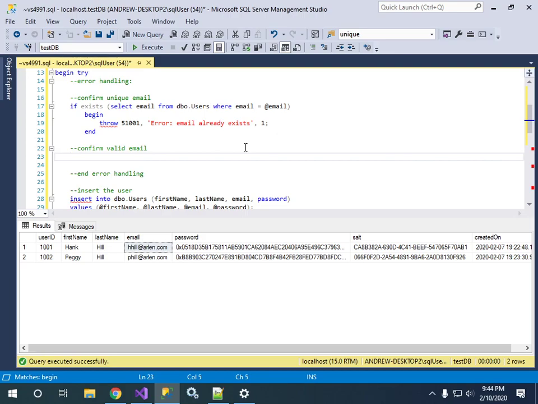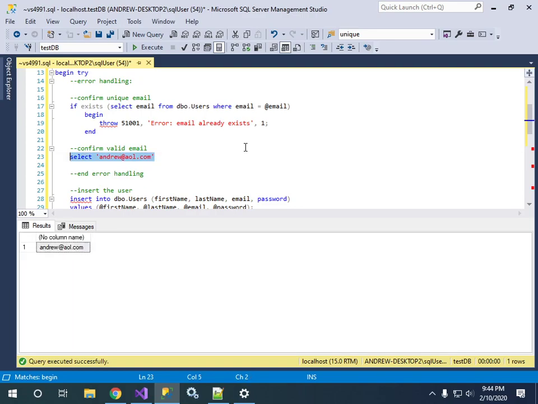Confirming that an email has certain characters in it, there's an interesting way to do that in SQL. So, for example, if I use a demo email here, like Andrew@AOL.com, I can tell SQL to tell me where is the @ sign in this email address.